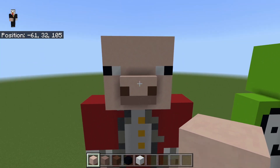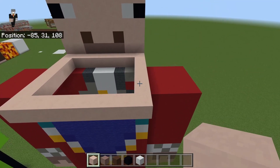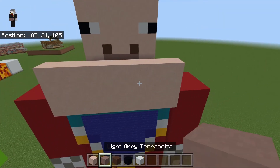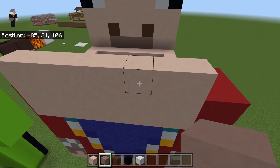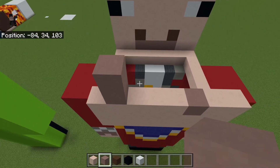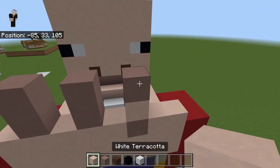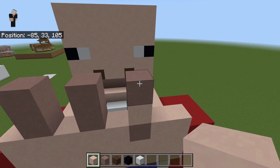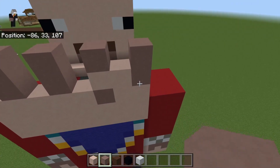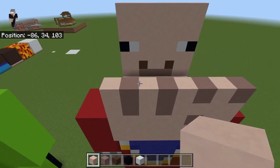Look at that forehead. Then come to the back first. Do three layers of white, but on the top one do that pattern. Over here do two going up, leave a gap, two, leave a gap, then a white, then a light, and then two more there — just like that. So that's the back.